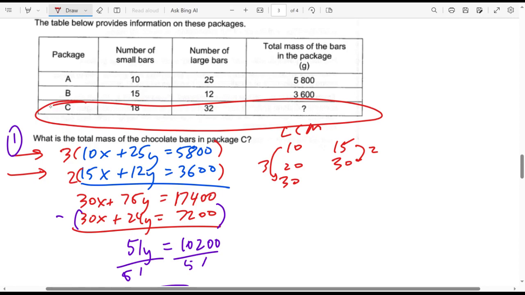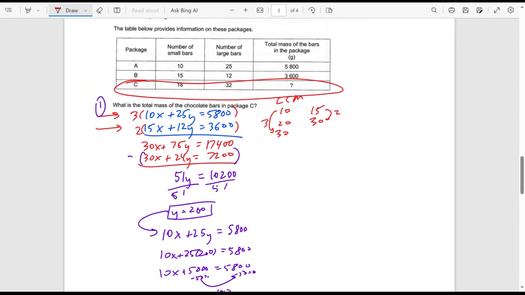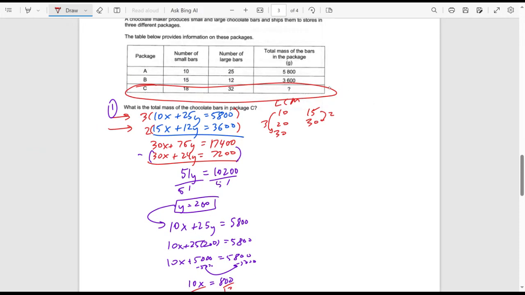On all of these questions, what I want you to do is just ignore the third line or the third set of information. We're going to do everything we can with the top two that are connected. And then from there, we can go ahead and plug it in. So it's 18 and 32. So the last step on this, I'm going to take 18x plus 32y is equal to question mark.